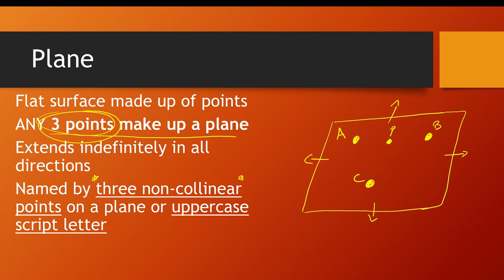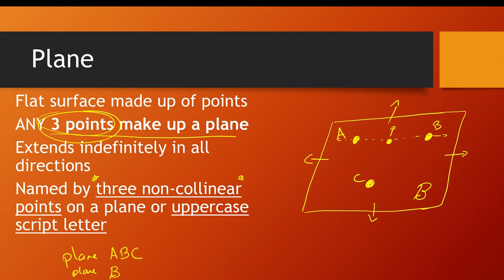So here, let's do this. If you can kind of see, these 3 points are almost in a straight line, right? So I don't want to use P to name my plane. Instead, I'm going to say plane and then label it A, B, C. Those are three non-collinear points. Another way we could name it is with an uppercase script letter. So here's my best attempt, right? Or we could have said plane B. It's an uppercase scripted letter.